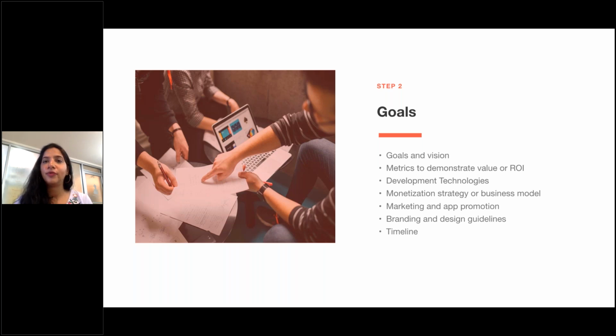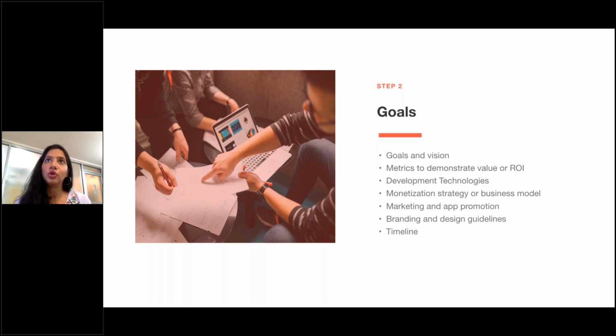And so it's important for us to understand your broader vision. So for example, if you're building a web app right now and eventually you do want a mobile app, then there are a lot of ways in which we can make sure that we reuse the back end such that eventually we'll create the mobile app version as well. So knowing your broader vision, your goals is important.